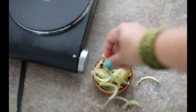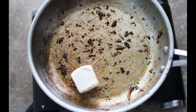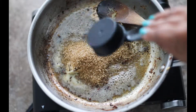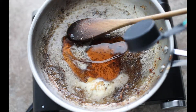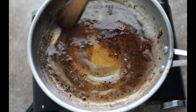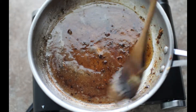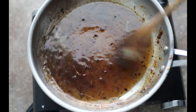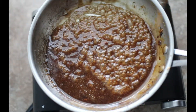Top the onions with a few sprigs of rosemary and leave them to the side. If your pan looks a bit browned, that's exactly how you want it because we're about to deglaze it. I added about two tablespoons of vegan butter and let it melt before adding vegan cane sugar — the idea here is we are making our own version of molasses. This is about a quarter cup of grade A maple syrup; regular pancake syrup works too. Let this caramelize on low heat for about five minutes — do not use medium or high heat or it will burn and become like tar.